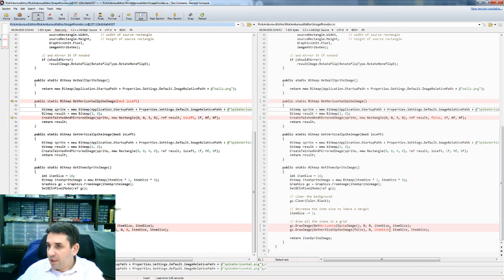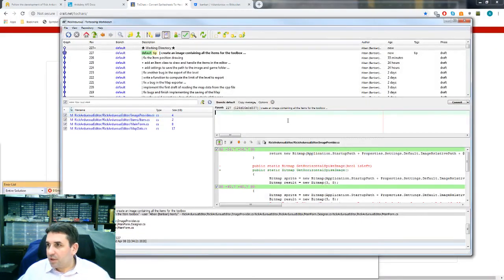Fix the bug here. Place at the different position. Okay, fix the item toolbox image.